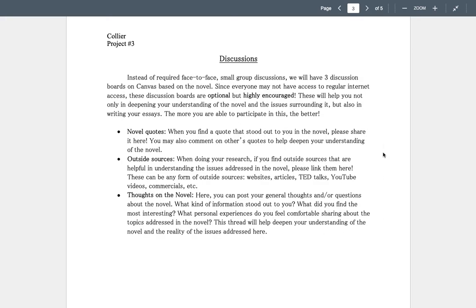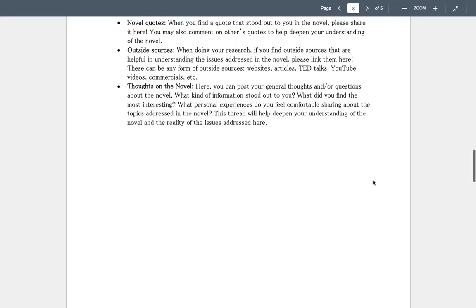So I encourage you to stay active on these 3 discussion boards as you're reading. And the more active you are on these discussion boards, the more you're posting, the more you're replying to peers, the better understanding you're going to have and the better prepared you will feel in writing your essay. So I highly encourage you to participate in those.